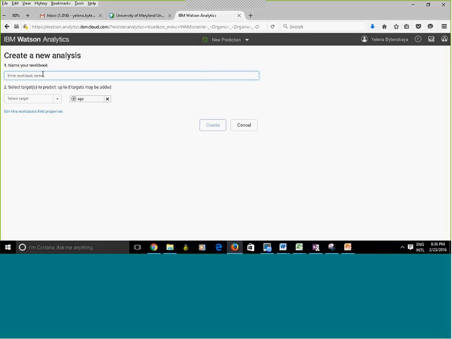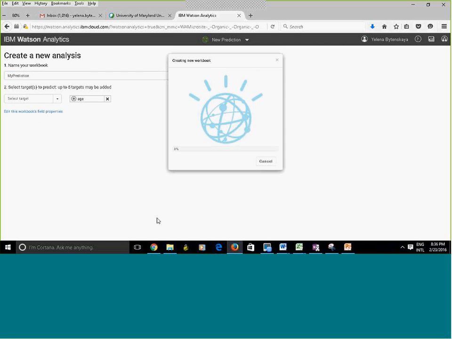I'll just give it a descriptive name, but for now I'll just call it my prediction. Here you can specify up to 5 variables, which field you want to use, and which field you don't want to use, and I'm just gonna hit create.